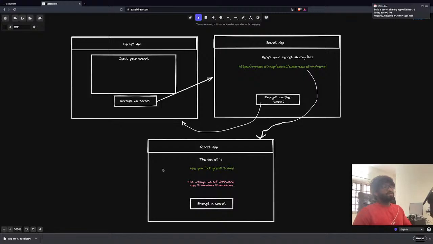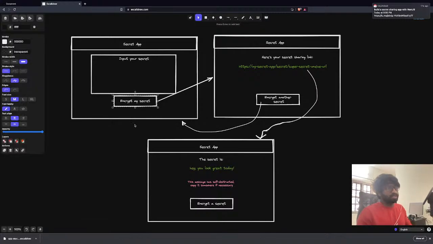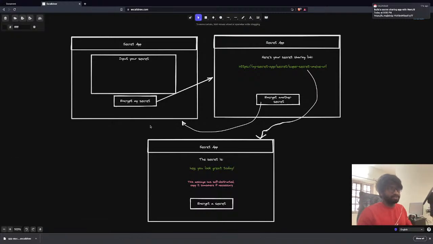Because of that, you will be writing the API routes as standalone functions. These functions will be deployed as well, especially if we deploy it in providers like Vercel. They will be deployed as serverless functions. And more about serverless functions, we will learn about in our next workshop. Cool. So that's about the app and the technologies we're going to use.